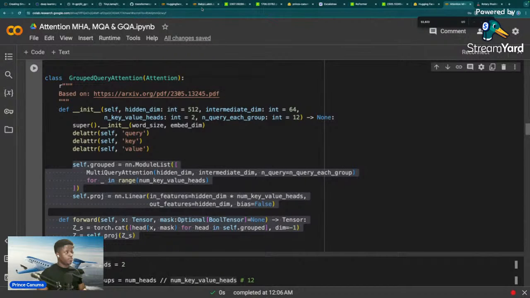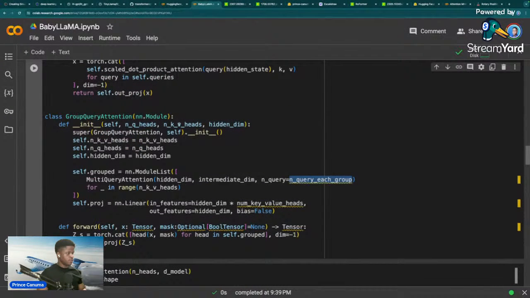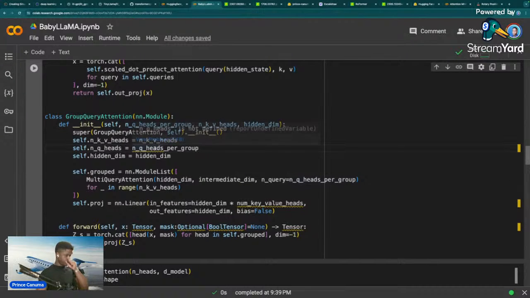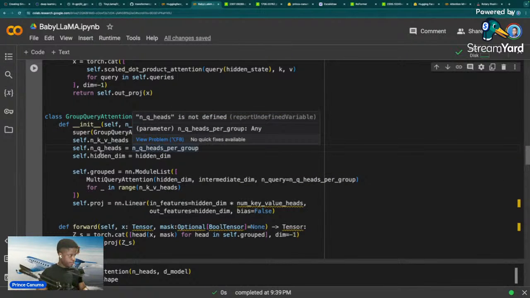Number of queries per group. Okay, so number of query heads per group, we can define that here. And we can replace this thing here.